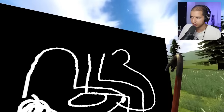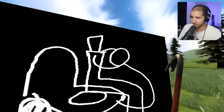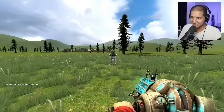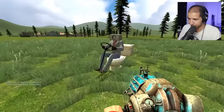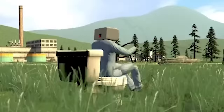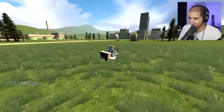So this thing actually has a steering wheel. This right here is a person. Nope. It doesn't look like a person, but it is a person. And they're holding the steering wheel, and this thing got wheels. Oh my god. Can't believe that actually worked. Yo. Whoa. He do be kind of cruising. Hold on. Can I take control of this thing? Yo, guys, check this out. I'm literally cruising around on a toilet. That is insane.